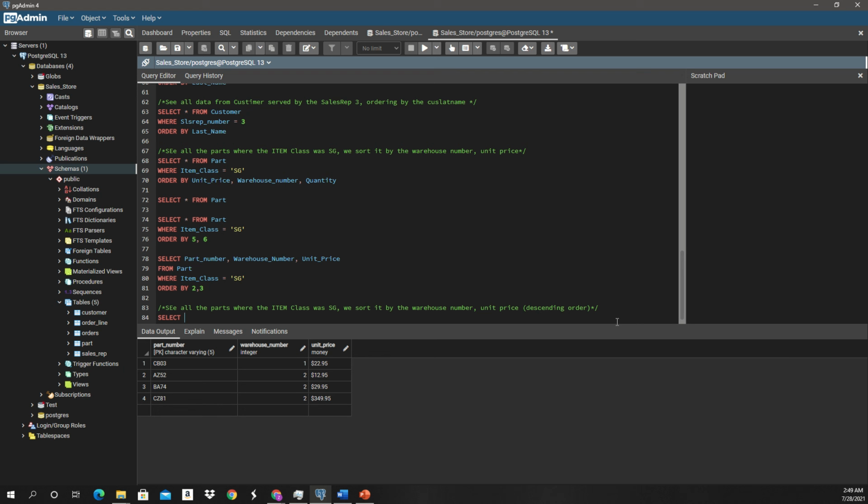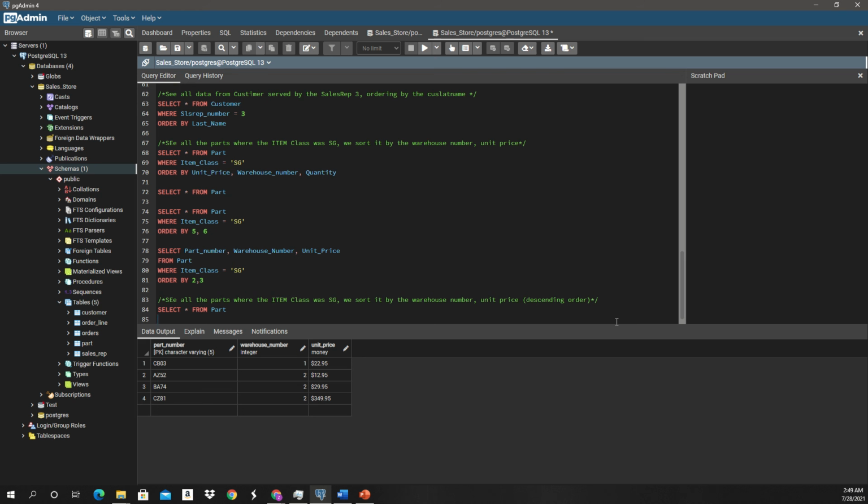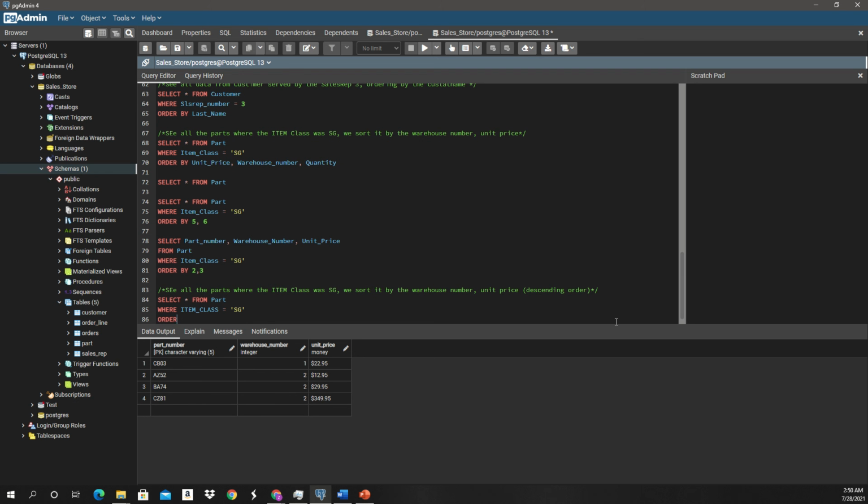So here we would have select star from part table where item_class equals SG. Usually I should put that in lowercase, but again, it doesn't matter. Order by, let's say, the warehouse_number, and let's say descending in this case.